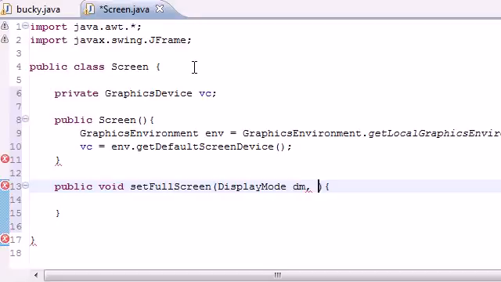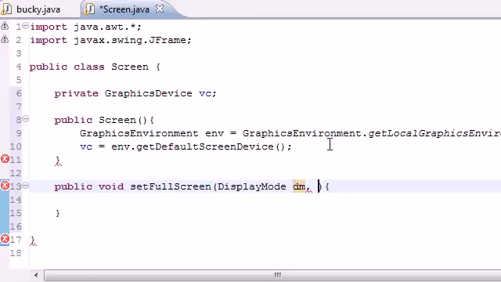And what the display mode is, it takes four parameters: two for your resolution, which is x by y, your bit depth, which pretty much means how many colors you can store, and it's a little more than that, but it's pretty much that, and your refresh rate. Your refresh rate is how many times your monitor refreshes itself. Although this looks like one solid image, it's actually your monitor shooting new pixels about 75 times every second. So this is what your display mode is, pretty much your monitor settings.